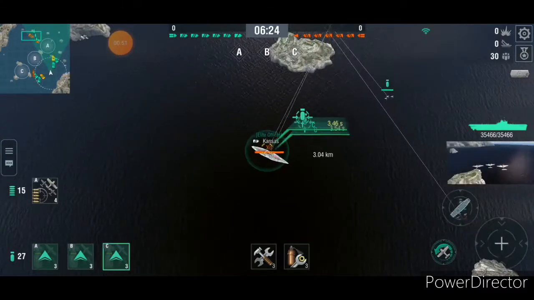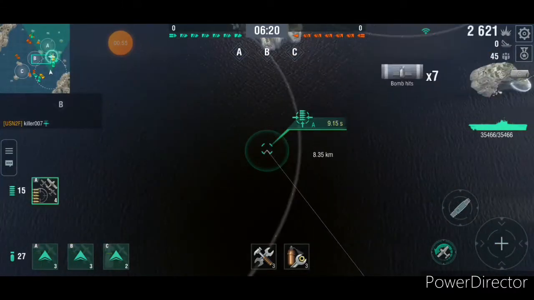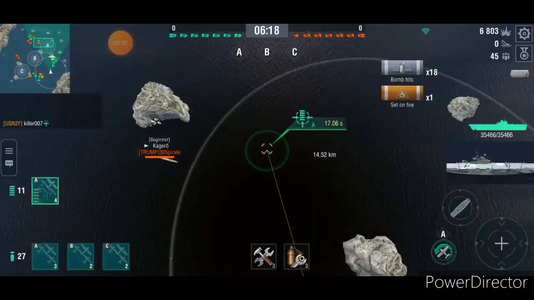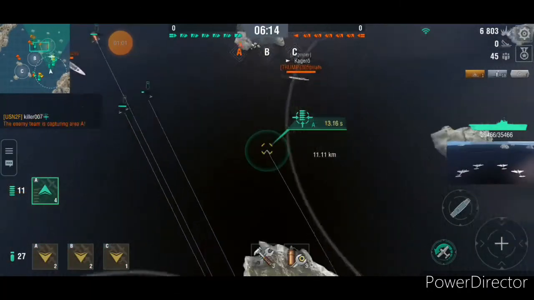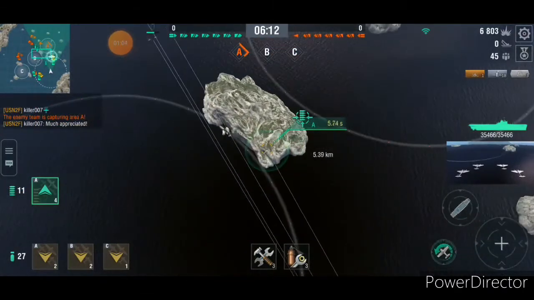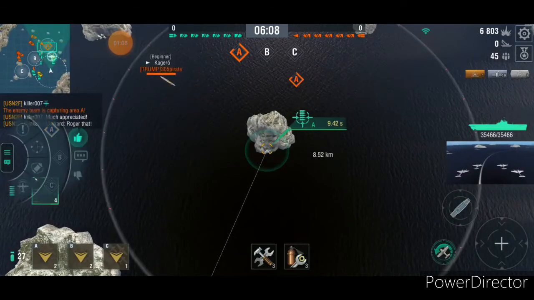Okay, there's a Kansas. So we're going to go ahead and send all 3 bombers to him and make sure I get a fire going on him. Make him use his damage con. Tip to battleship players: don't decon for a single fire, and you'll see why here in a second.